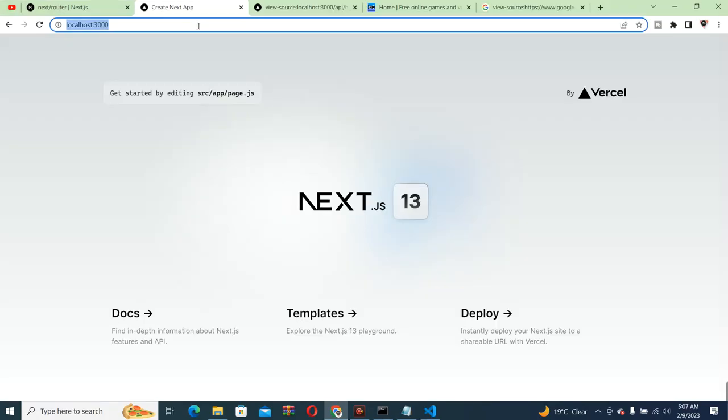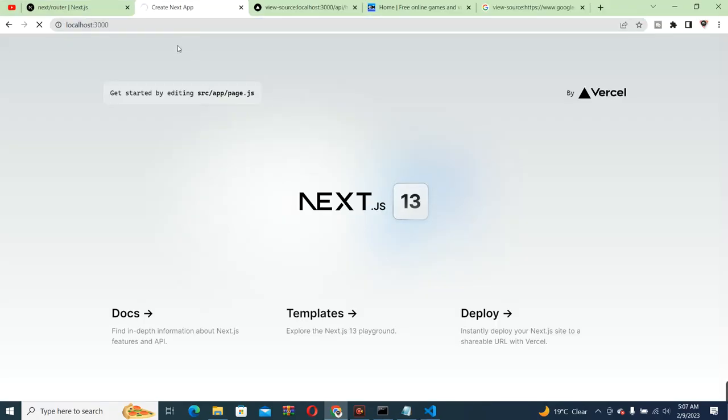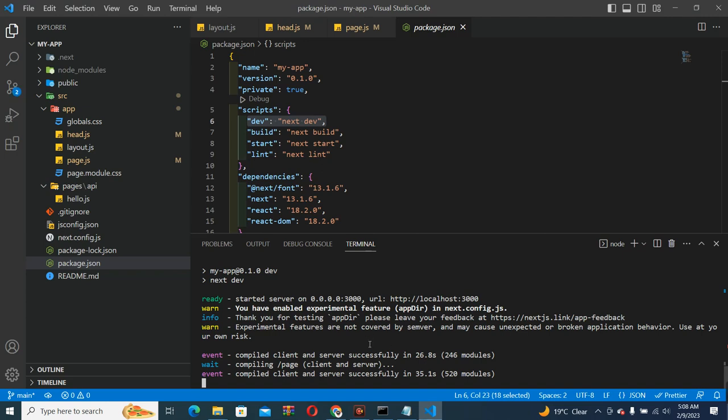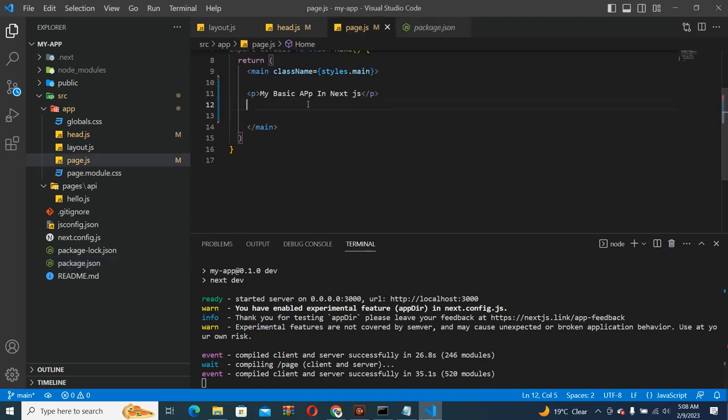I think if I run this, now it is loading, which means it will apply the changes we made in our app. Now my changes have been reflected here. You can see this sample app and my app like this. So you just need to run this command, npm run dev, and this will finally update when you change anything in your page.